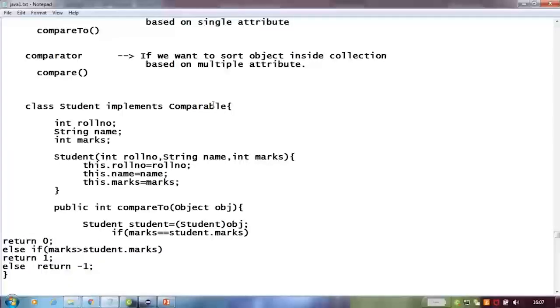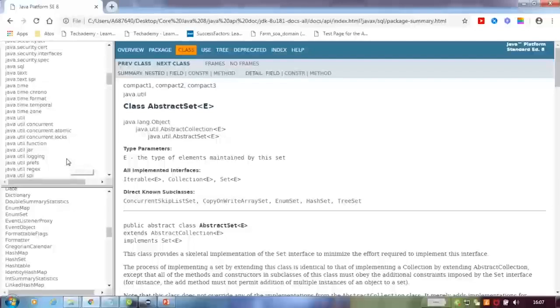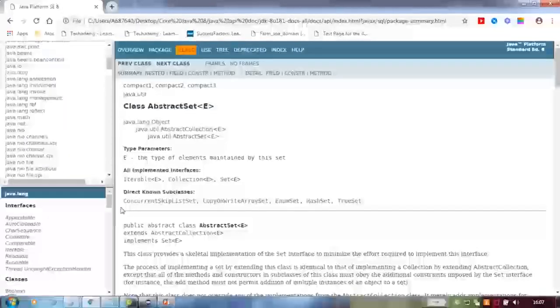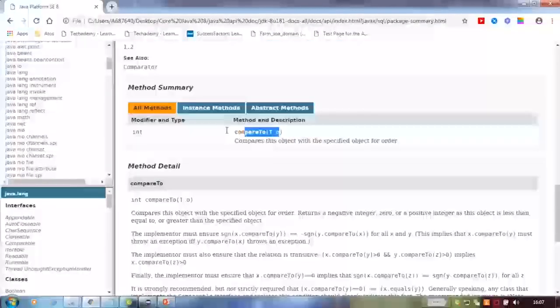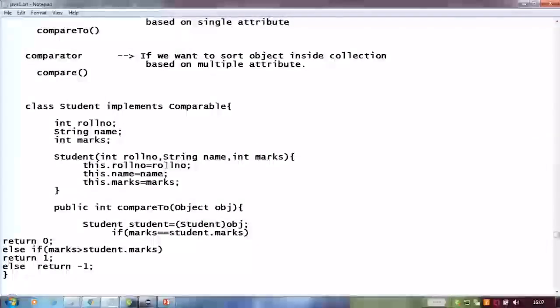You want to see? Go to the API documentation, java.lang, Comparable interface. Inside Comparable, you can see the method that is declared, called compareTo. So we are using that method only, compareTo, and that method I have just overridden.